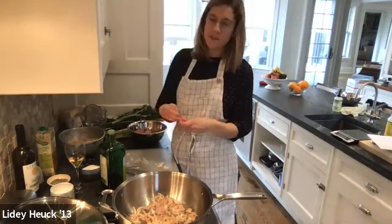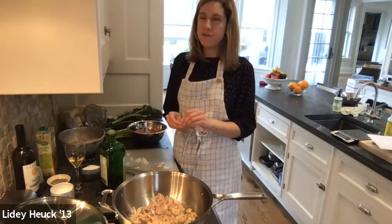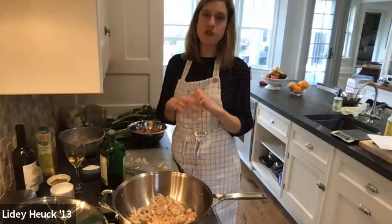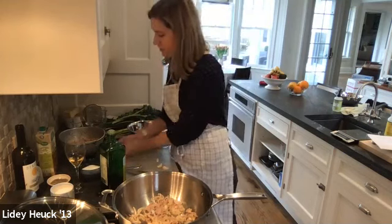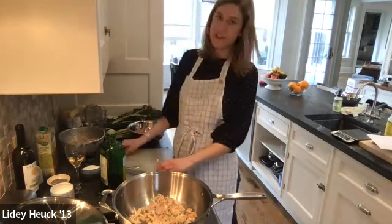One thing I love about this dish is the combination of the heartier flavors from the chicken fat and the shallots and the garlic with the very springy, bright flavors like lemon juice and the fresh herbs that we're gonna finish this with. I just think it's a great flavor combination, especially for early spring when we all want it to be summer, but it's still freezing and raining every day.